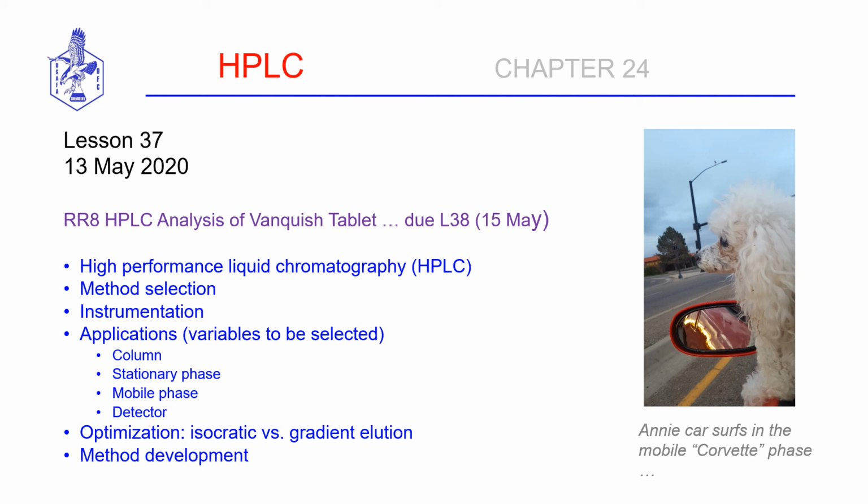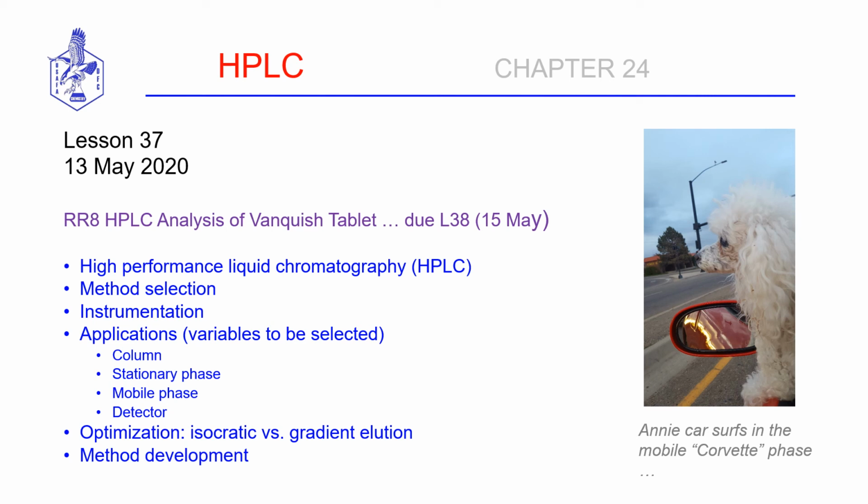Today we're going to give consideration to the technique of high performance liquid chromatography. This is a very critical method of analysis for biochemical research, so very timely in the days that we are relying on our molecular biologists to come up with a cure for COVID, and how does one go about analyzing samples to detect various chemical constituents. HPLC is the cornerstone technique for a lot of this research that is happening.